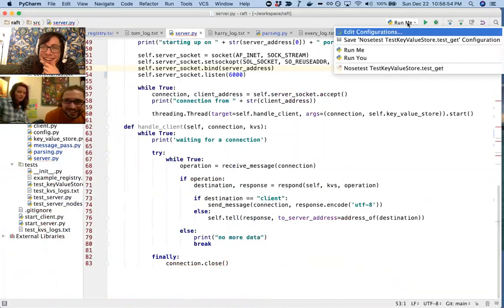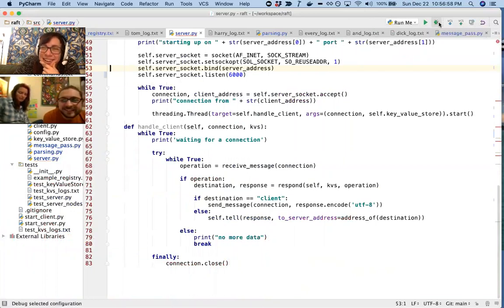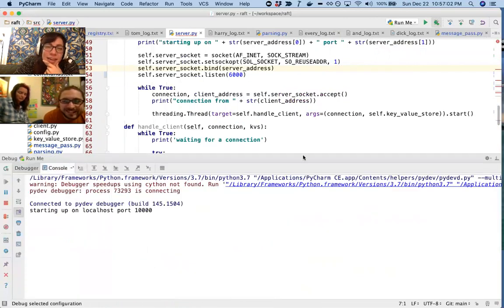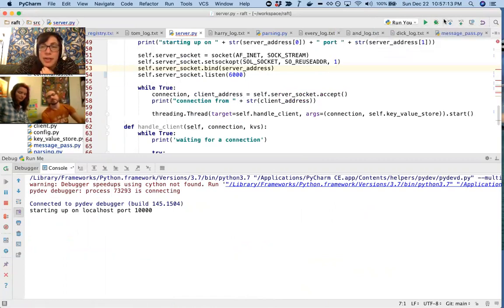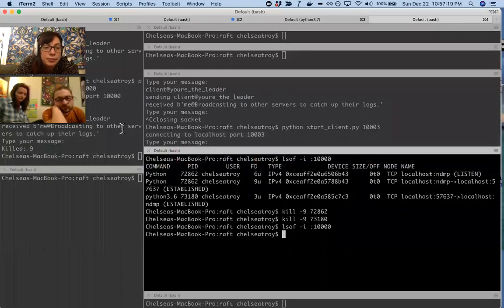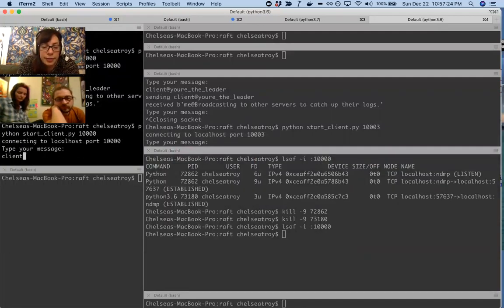I always need the X. Oh man, that's real cocky of it to think that you're not ever gonna need to kill anything. Fine. Okay, one of them's running. Now we're gonna run the other one. Okay, here we go. Okay.